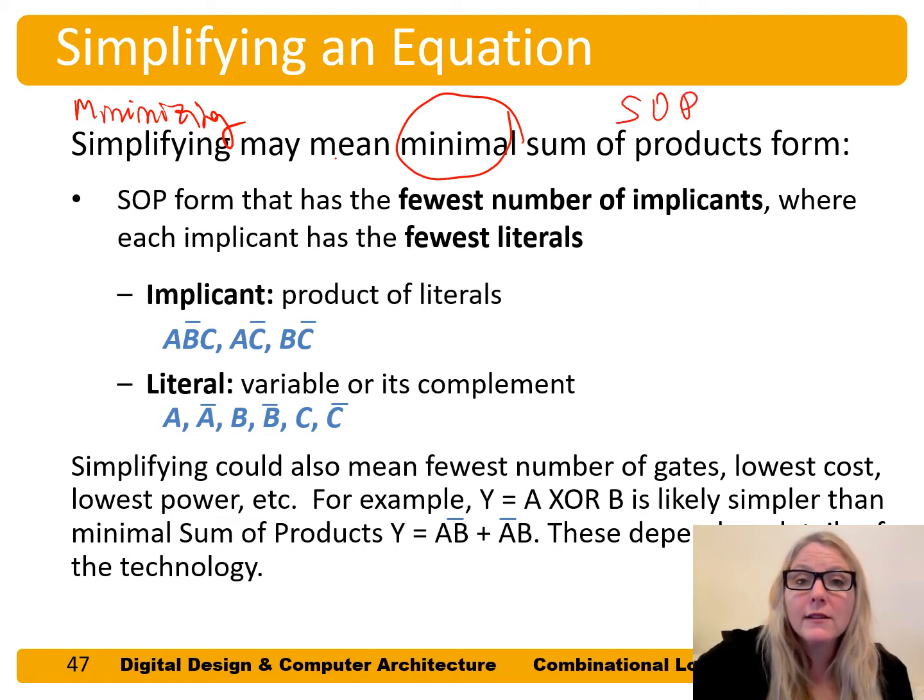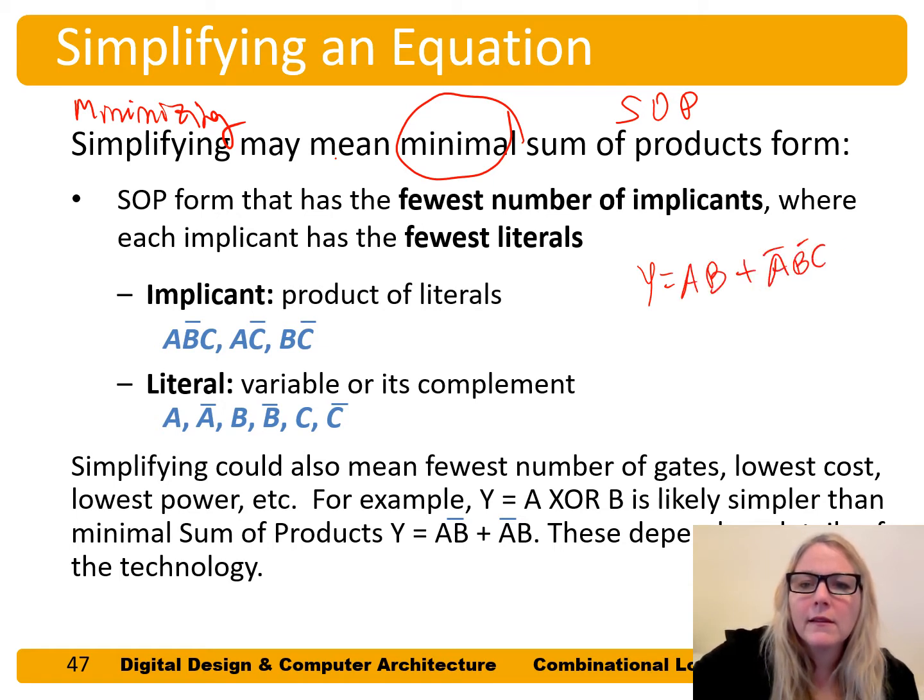This is opposed to the canonical SOP form that we talked about when we use min terms. So the canonical SOP form is when the SOP form has only min terms in it. The minimal SOP form still has products, it is a sum of products, but those products can be minimized. So for example, here's a minimized SOP form of an equation. So it's still a sum, an OR of products. Here are products. Still an OR of AND terms, or a sum of products, but these product terms can be minimized. They don't have to be min terms.